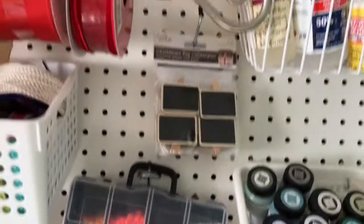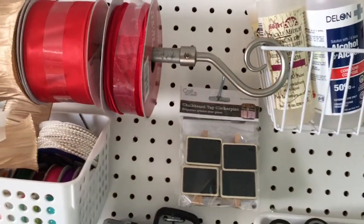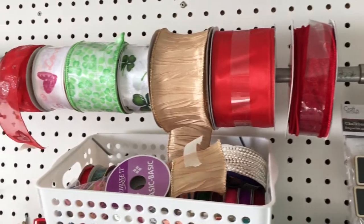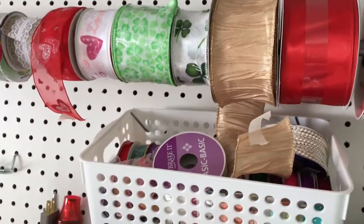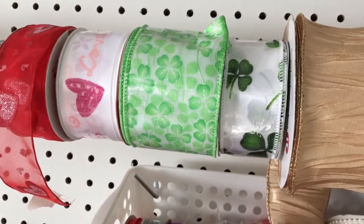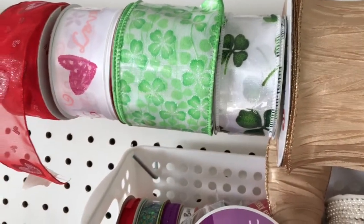Now this curtain rod up here was a brainchild of my hubby's. He found it at Value Village because I have, for some reason, a lot of ribbon. But actually only 2 rolls of St. Patrick's Day ribbon. Refer back to joke in previous video.